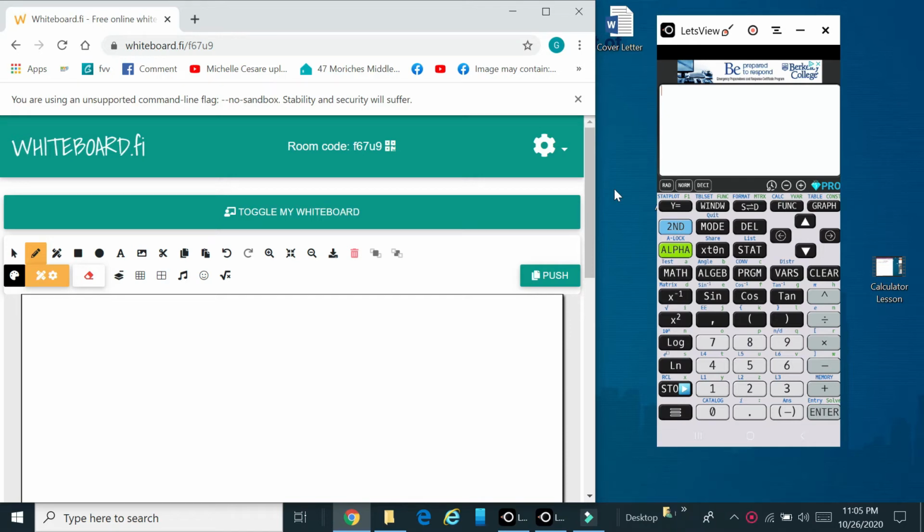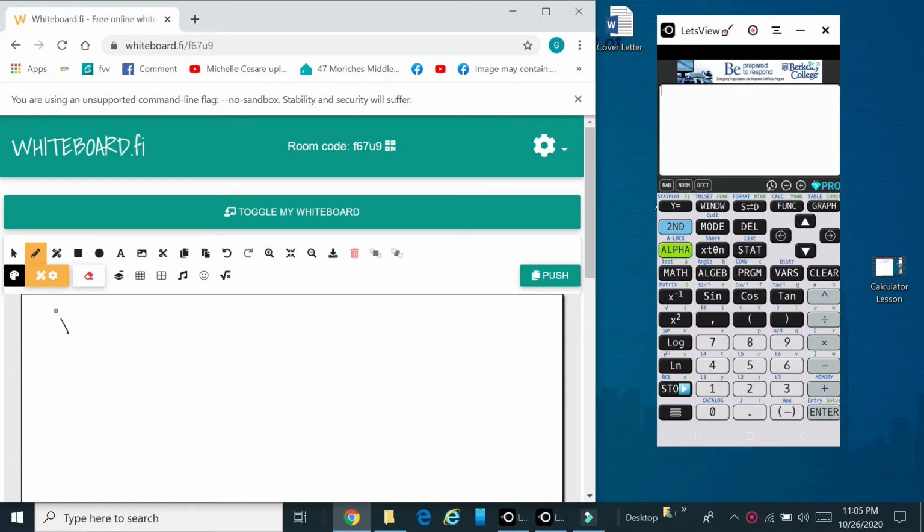All right, so today in class we were solving radicals, and the students expressed to me that they didn't know how to input it in the calculator. So I'm going to do a couple of examples and put them in the calculator. And after I show them how to do them in the calculator, I'm going to show them how to do them by hand because I think that's equally as important. So let's jump right into it.